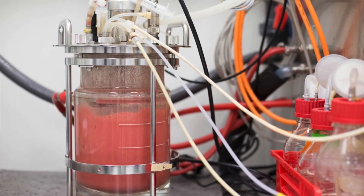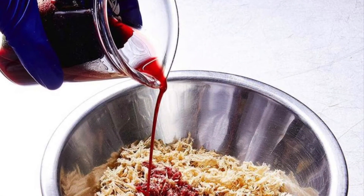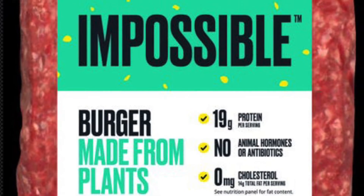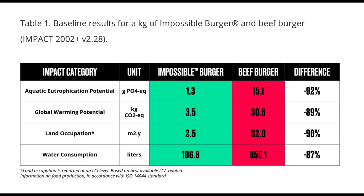Now both Burger King and Impossible have a lot of evidence backing up their claims — I'm going to link to both of those resources down below. Burger King has run into legal trouble because these burgers are cooked on the same cooktops as their regular Whopper, so there are juices and enzymes that probably don't make the burgers perfectly vegan. But overall, these really are completely plant-based alternatives. By engineering yeast to produce heme molecules that char and grill and form that Maillard reaction we know and love in the taste of a flame-broiled burger — it's an amazing feat of science. They claim that over 85 to 90-something percent of resources overall, including greenhouse gas emissions, can be cut down by choosing an Impossible or non-meat alternative.